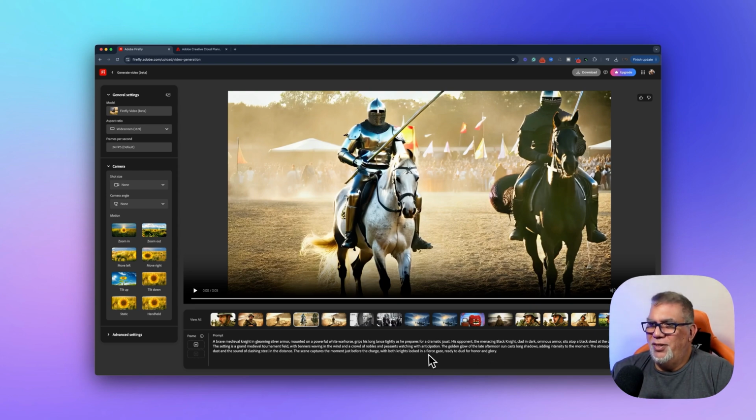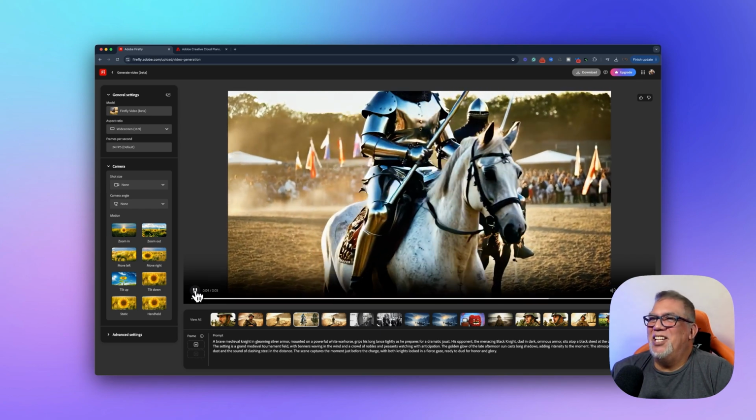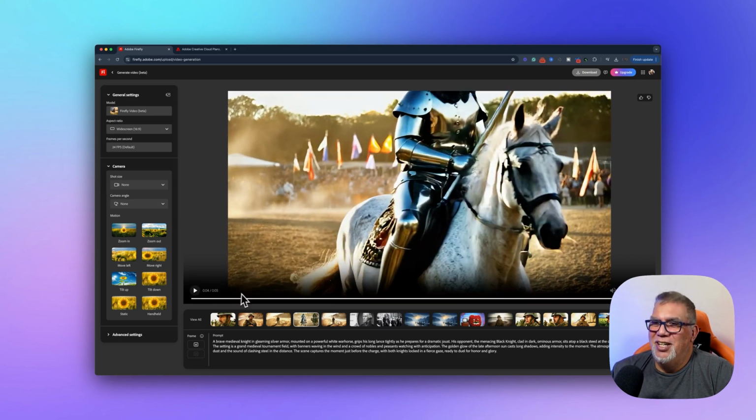And so I had all of this stuff. GPT helped me with the prompt. Both knights locked in fierce gaze and ready to duel. So when I played that back, it was okay. It wasn't exactly what I wanted, and certainly I don't think it was with all this prompt. But you do see it got a lot of stuff back here.